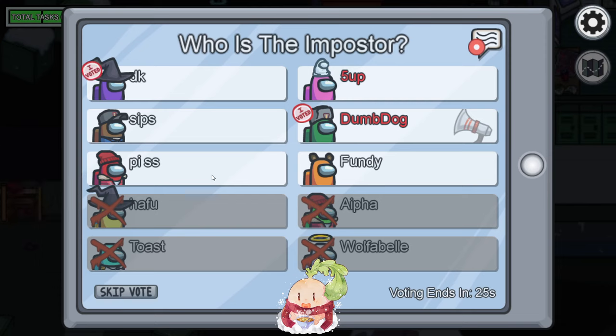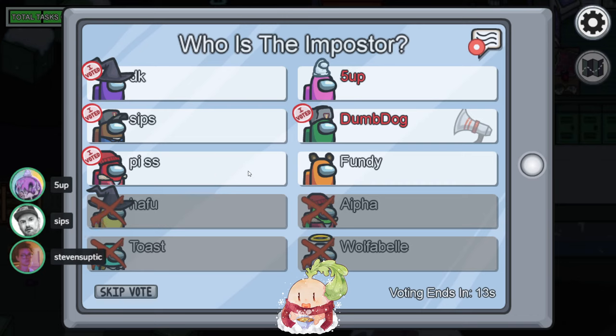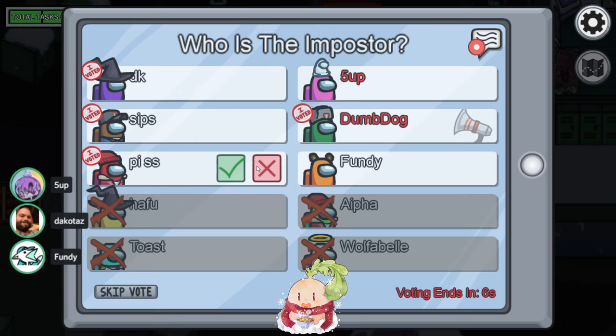With who? Steve, did you kill Hafu as well? I just saw Toast. No. Oh, no. I just said specify. I don't know anything. It's Steve. It's just Steve. Well, please, I saw DumbDog kill us, but fuck Steve. I'm so out. Someone's got it. Two people got to get Fundy. Guys, listen. Fundy, where are we voting? I don't know. Steve, five up.